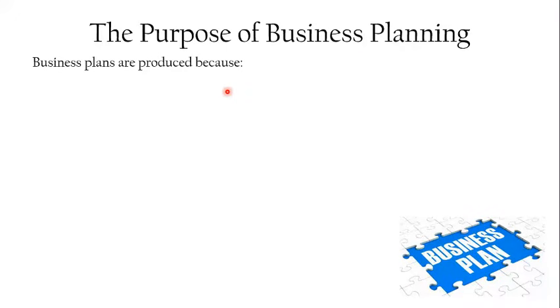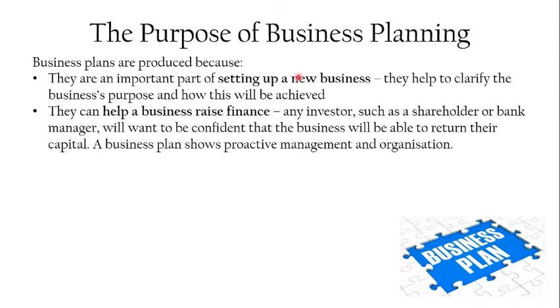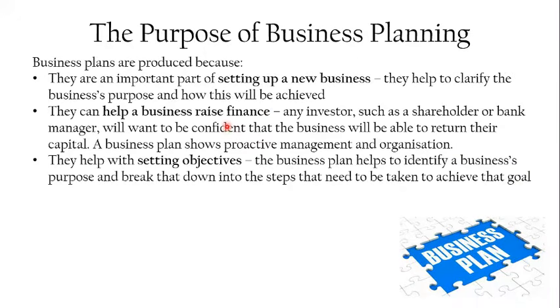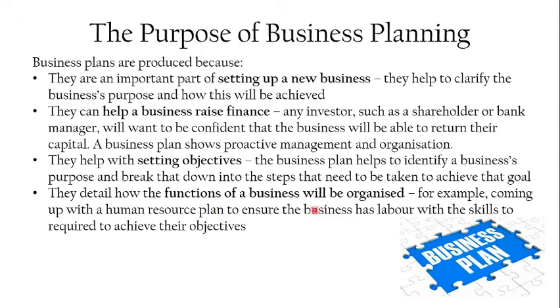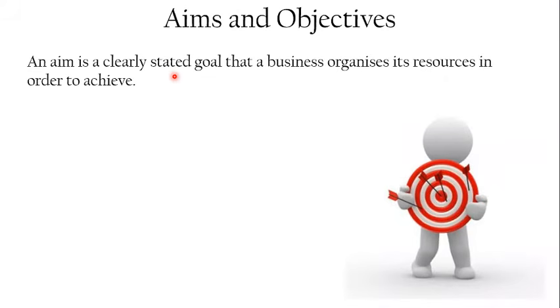So once we have decided that we're going to start a business, we know what sort of ownership we're going to do, we're going to make a business plan. Why? Because it's basically going to help us clarify our aims, set our objectives, know how we're going to organise the business, but crucially, they are going to help us raise finance. If we're trying to get a loan from a bank to start a business, they're going to want to see a business plan, a cash flow forecast. If I'm trying to raise money on the stock market from investors, they're also going to want to see one.